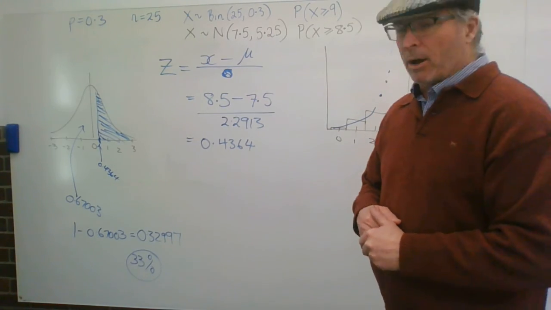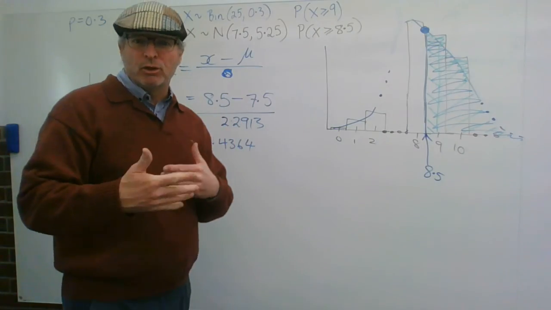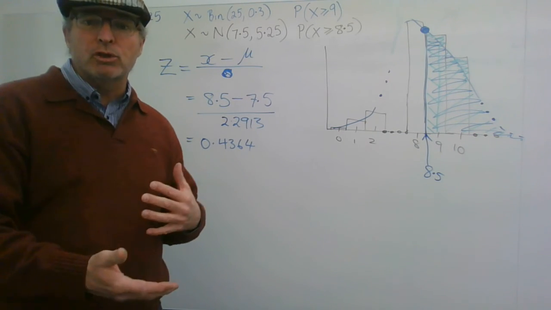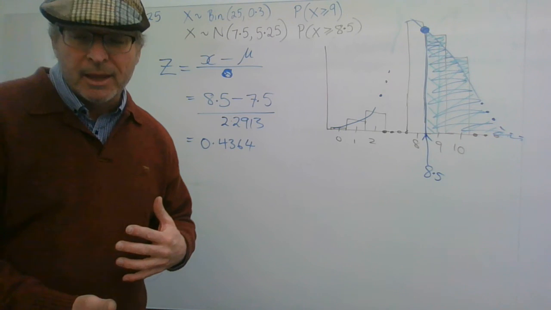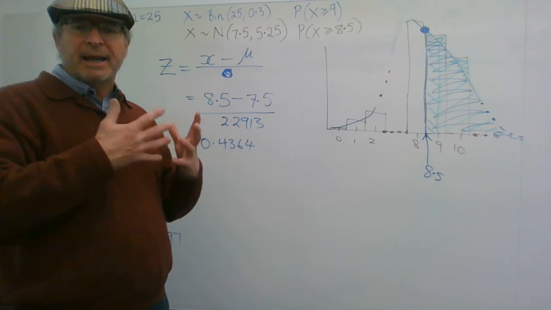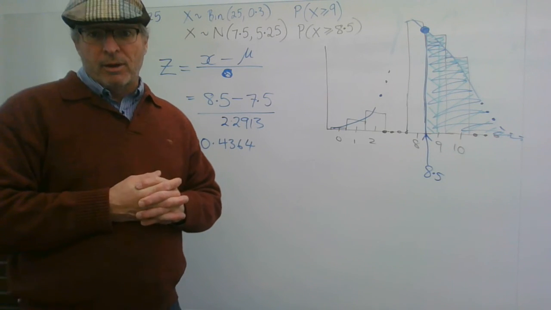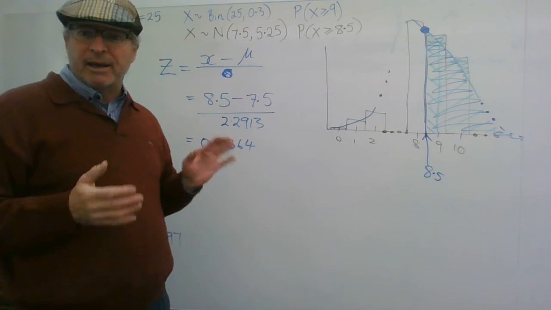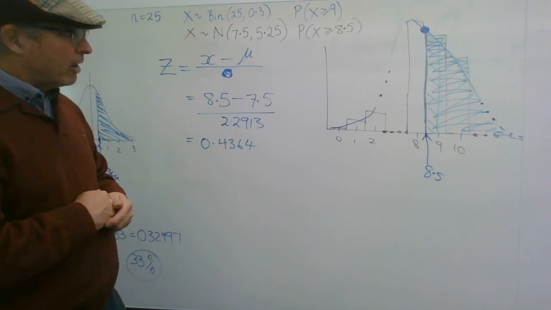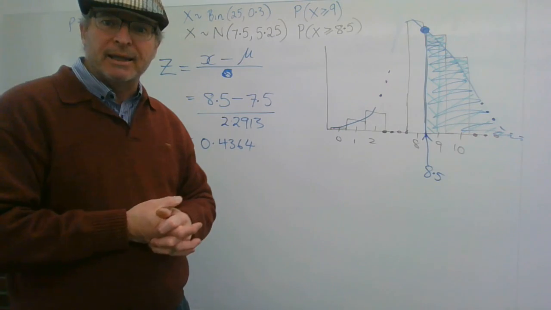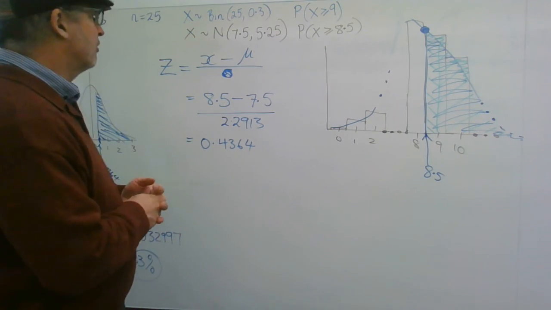So I've used the normal distribution to approximate this binomial, but the normal distribution is a continuous random variable. The binomial is a discrete random variable. I need to have a big enough number of Bernoulli trials to make it even a possible thing, but it is an approximation. But I'd rather do that than add up 17 separate probabilities in an expansion of a binomial.